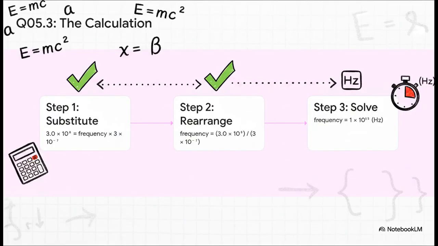Okay, the 3-mark calculation. This is where showing your work is everything. You literally get 1 mark just for putting the numbers into the right equation. Then you get another for rearranging it to find the frequency. And the final mark is for the correct answer, with the units. So even if you mess up the final number, you can still pick up marks along the way. That's why you show every single step.